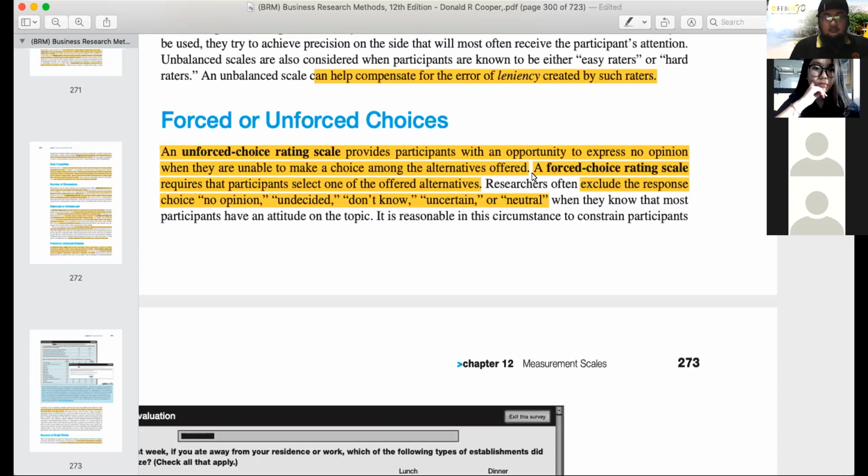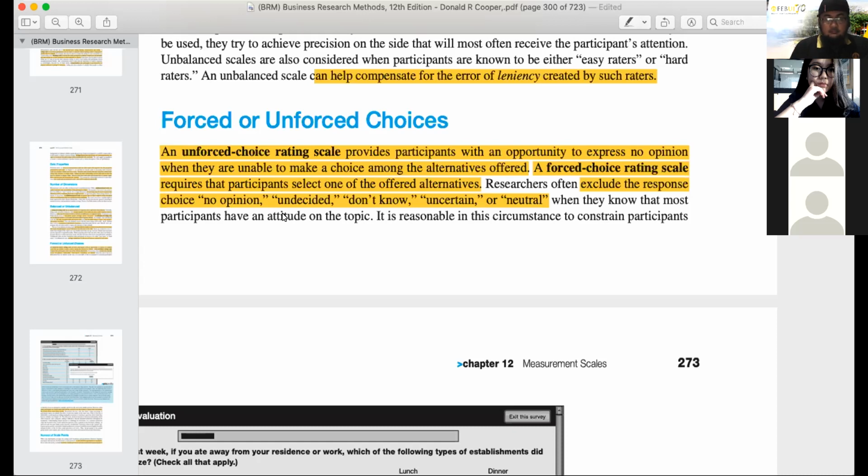It may be something like in a questionnaire when the question asks what's your opinion on this, and you can simply skip it or just write a dash.